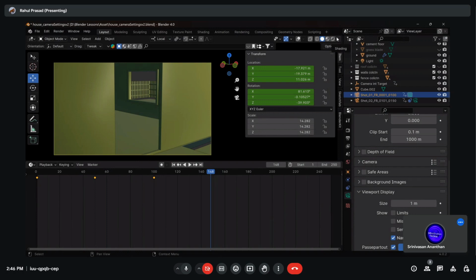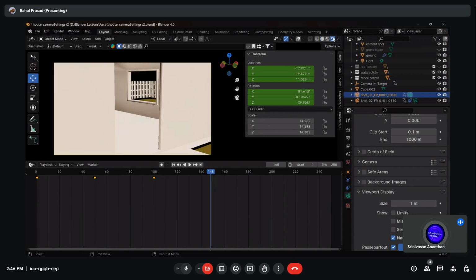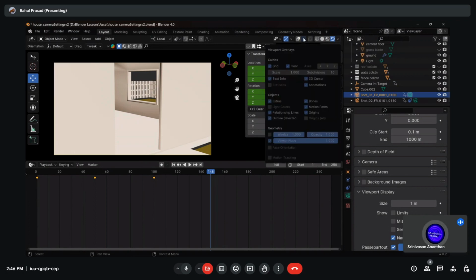You can see that. That one is camera. You have to make it blue. Actually, it is deactivated. That icon should be blue on the top.